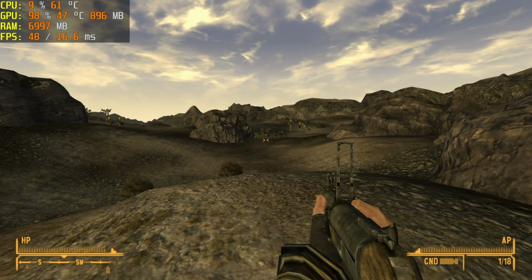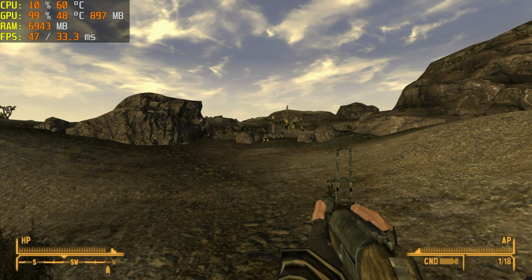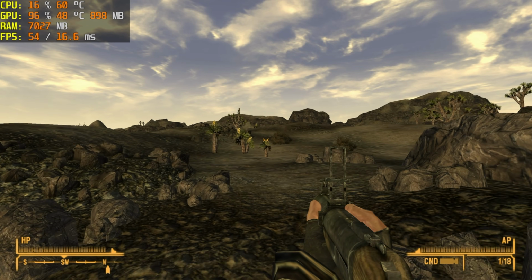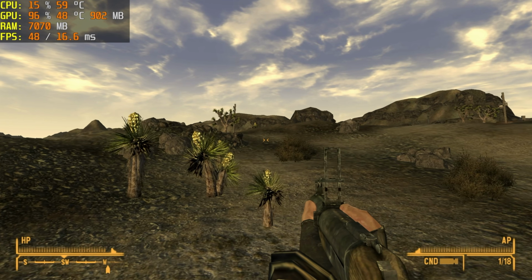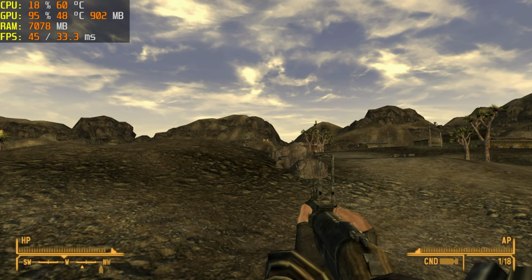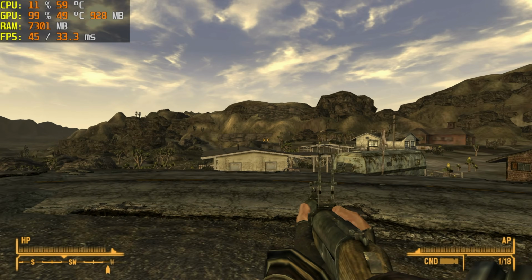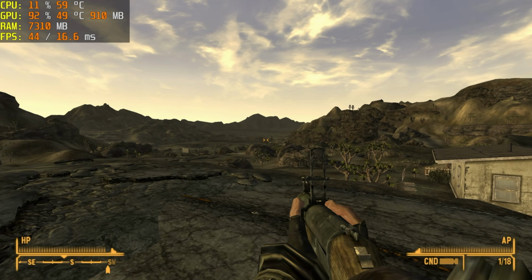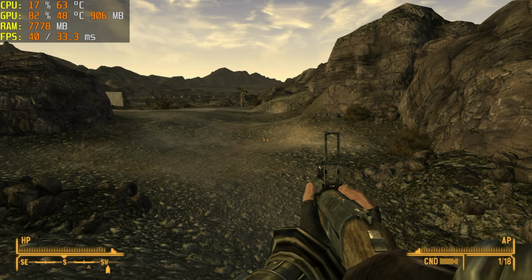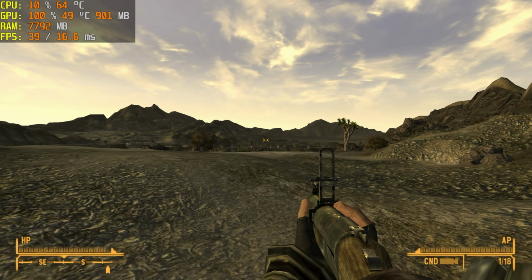I thought maybe it would be like a 30-ish FPS average, maybe a little more cinematic than this, but this is actually doing great. It's not a silky smooth 60 FPS like before, but it's definitely far from 30. It's in the 40 to 50 range. It's kind of nice. And yes, this is still at the low preset, but it looks pretty sharp for what it is. I think the resolution makes up for that. If I had to play this game at 1440p, I would probably do a 30 FPS cap. That would probably be a good idea here.